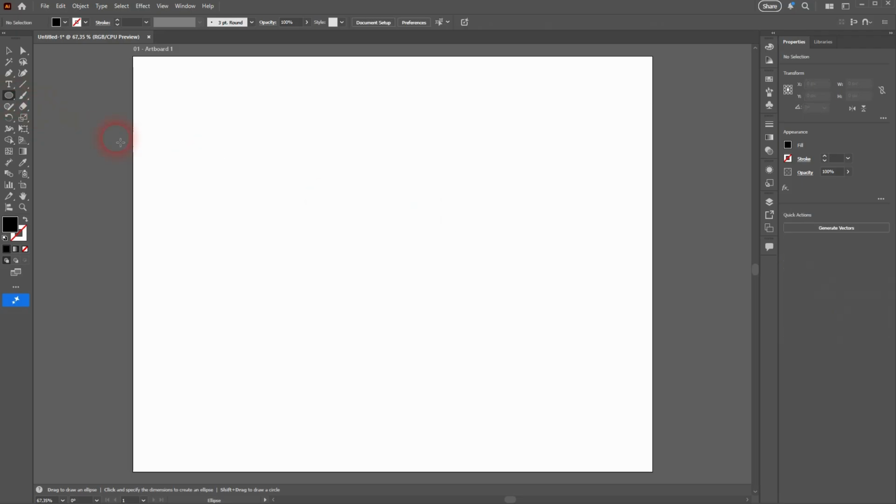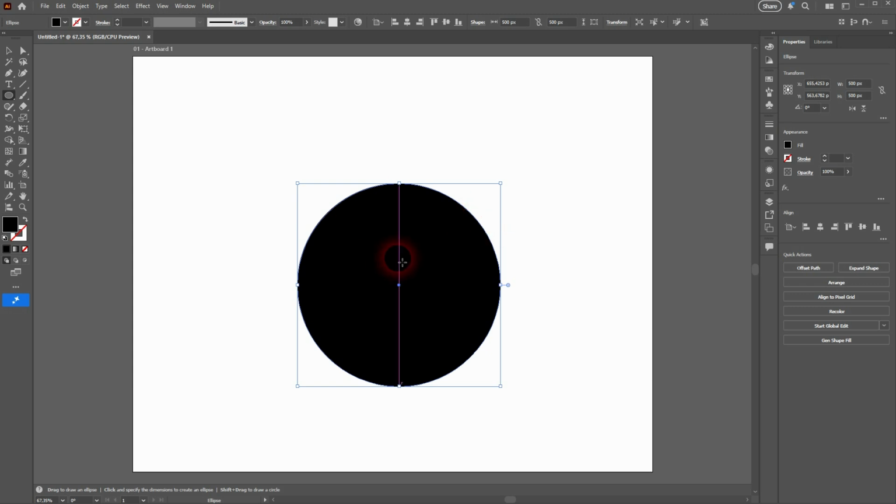Let me delete it once again. I've got the ellipse tool active, and you can also left click on your canvas, and then you get this very minimalistic menu. And here you have width and height yet again, and also the link icon. So if you want to have a specific aspect ratio, use that. And if you confirm, you get your circle. So in this case, a perfect circle of 500 times 500.